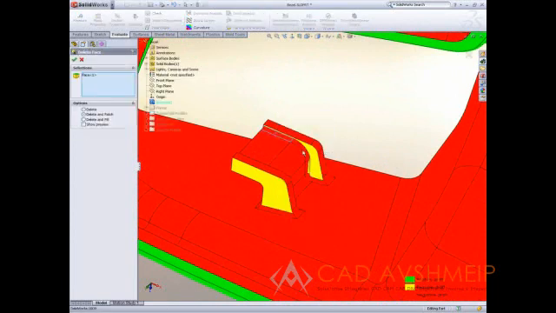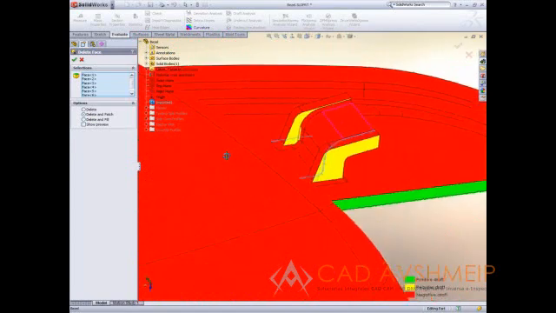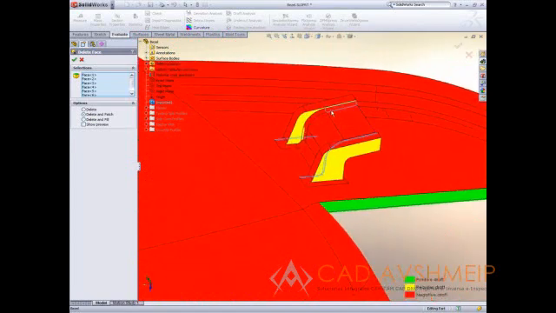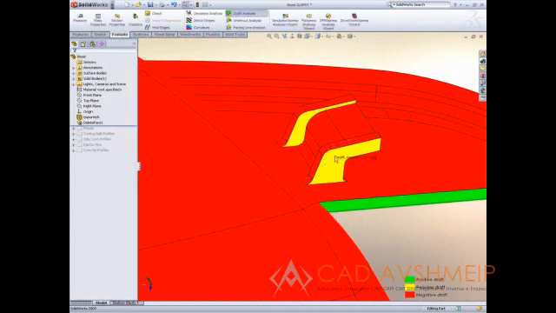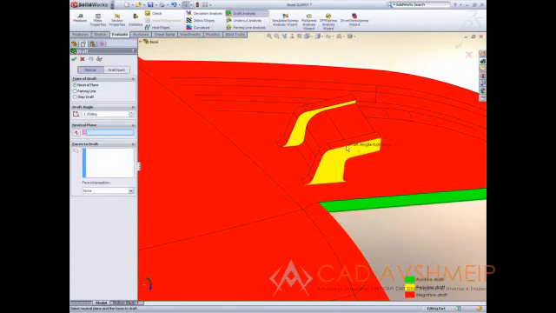Rather than ask the customer to make the change and wait for the new file to be resent, we can let SolidWorks make the changes for us. To add draft to the faces of imported geometry would normally be very difficult because of the fillets all around them. SolidWorks can take these fillets and remove them, automatically trimming up the surrounding geometry. Now we can treat it just as if it were a native SolidWorks model and add draft and fillets as we please.